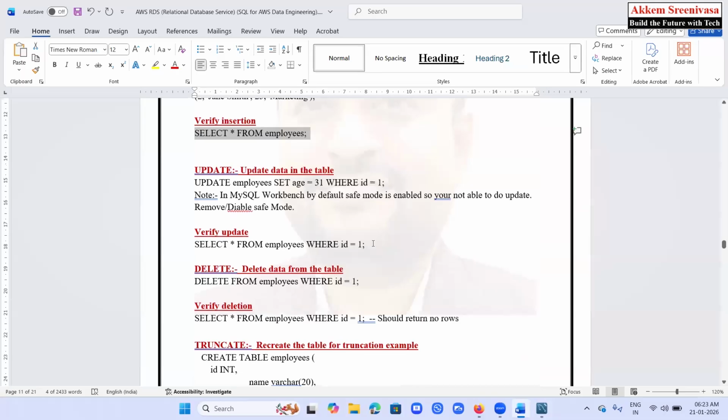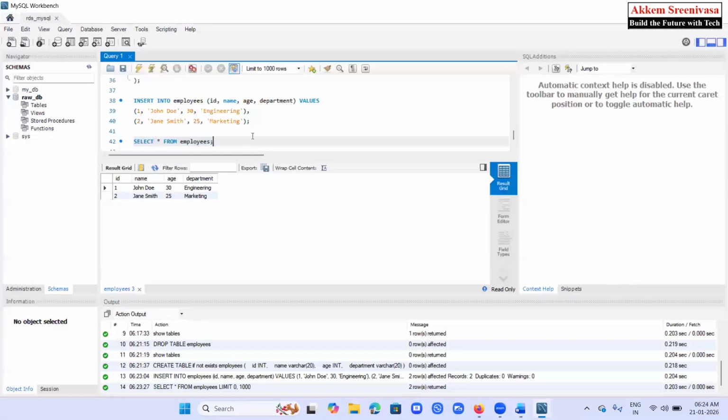Next one, I want to modify the age of a particular employee. Let's say the new year has changed and we want to update the age of an employee. Before this update command, the first employee's age is 30.